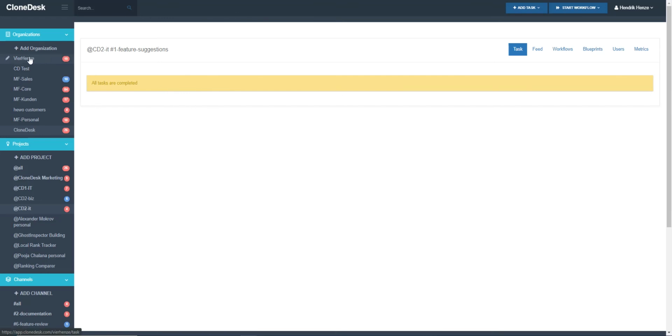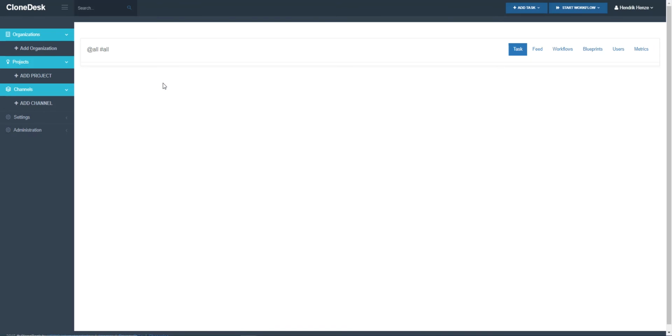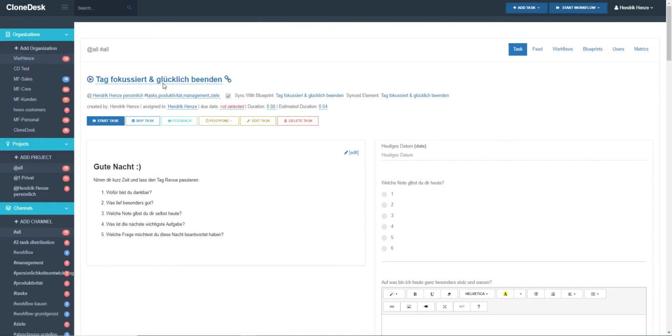Same thing with organization. So for example, I have an organization for my wife and me. And here, for example, I have a daily task that I should end my day happily and focused on the next day, right? It's actually from yesterday. I didn't do that because I was distracted with some other things, but normally I do this at night.